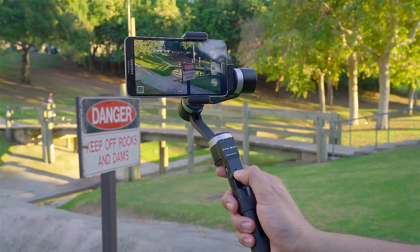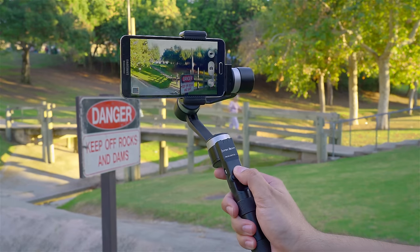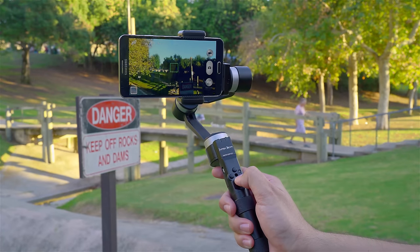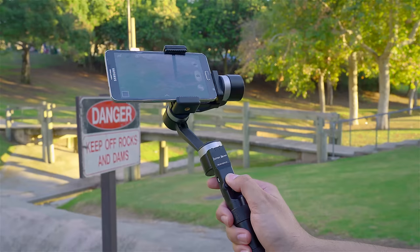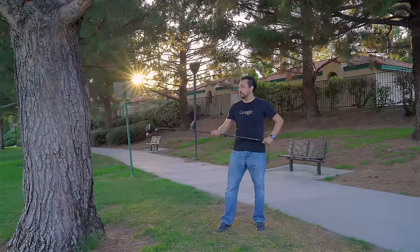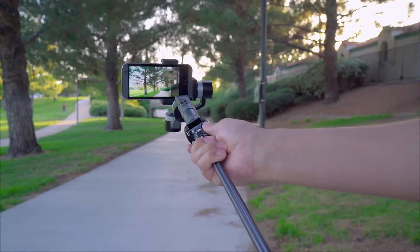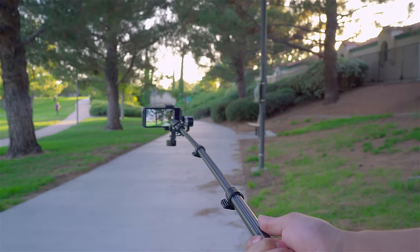There's 3 buttons on the handle. The one on the left is to change between modes, and the other 2 buttons on the right are for you to pan up or down or tilt from left to right, depending on what mode you're in. Now if you want to get creative, the monopod and KumbaCam work together really well. So if you need to get shots that are distant, dangerous, or you need to do a nice jib shot, having both will definitely give you more options.